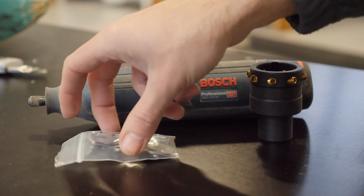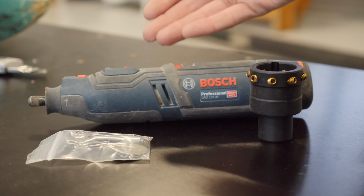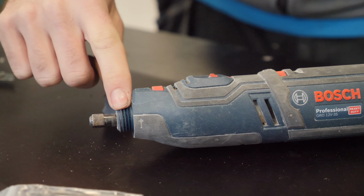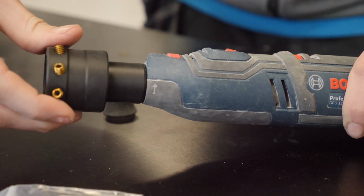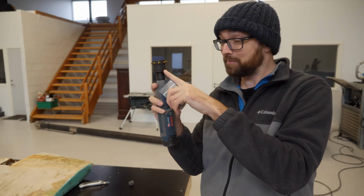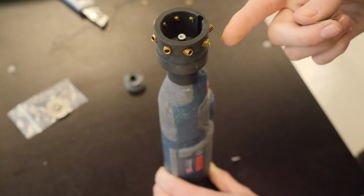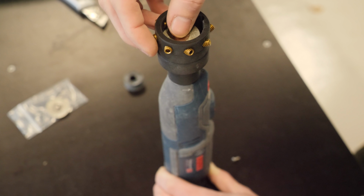There's this doohickey, there's this doohickey, and then there is my rotary tool from Bosch, or this might as well have been any other Dremel-like tool. The only requirement for the rotary tool being the fact that it needs to have a coarse threaded collar up here. Something that looks a little bit like this. Now, why is that important? Well, because this doohickey is going to thread onto there, like this. I actually got a little bit ahead of myself there, because before you thread this onto the rotary tool, whatever this might be, you need to put this doohickey on there. The contraption is almost fully assembled now. The final step is to install a teeny tiny little diamond wheel inside of it.